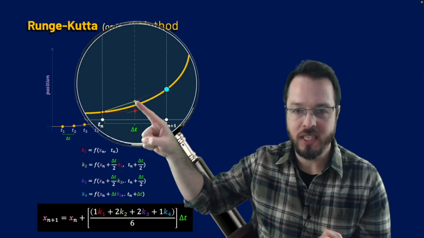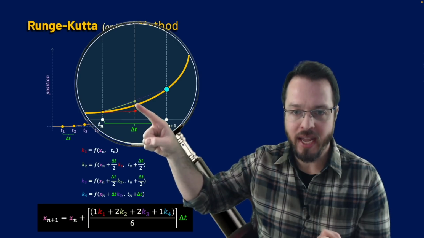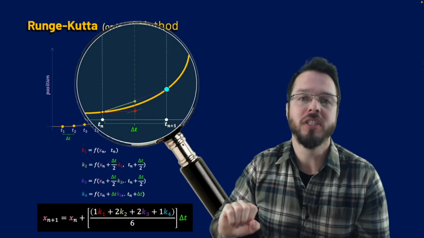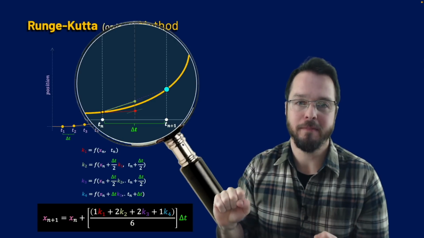It finds this first estimation, samples the velocity, looks at the slope. This slope goes until the middle again, and then we sample again and look at the slope, and then we look again, and after 4 times doing all these shenanigans, we estimate again, and we find something that produces super accurate estimations.